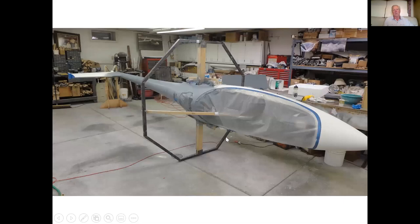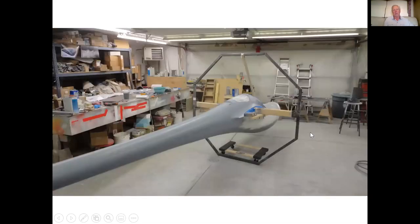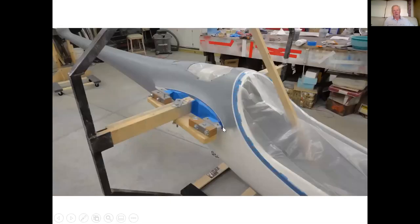The rollover jig really works well for this because you're always doing things from the top side down. This is all wet sanded down to 320 grit. If you get it any smoother than that, say if you go to 500 grit, your paint will not stick. So the 320, I actually should have probably stopped at about 280. But it worked out real nice, trying to get everything all prepped up for paint.